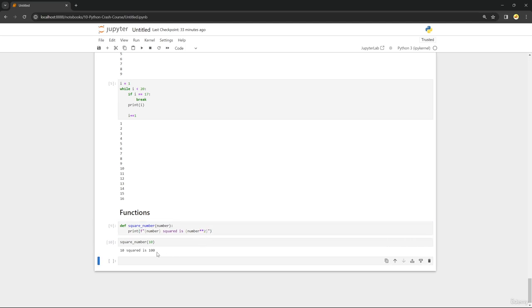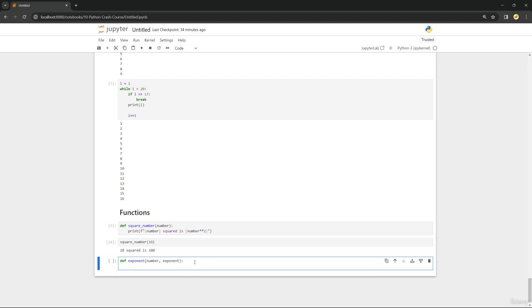It's also possible to provide multiple parameters to our function as well. Let's create a new function that allows us to provide a custom number for our exponent instead of just a fixed number of 2. We'll start again with the def keyword, and then we'll name our function. So I'll call mine exponent. For our parameters, we'll provide both the number and then the exponent, just separating both of these with a comma.